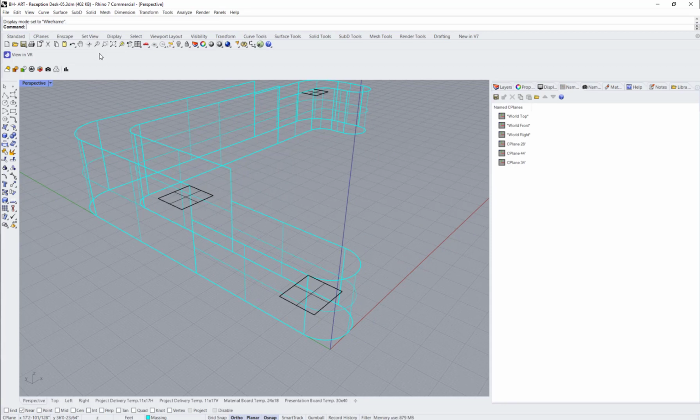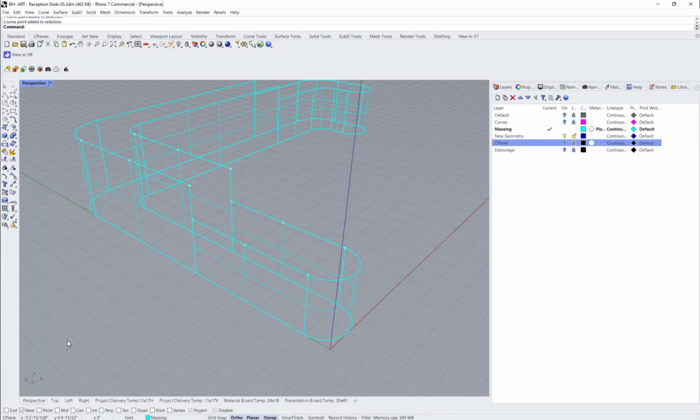In the command bar, you'll type in the command dupe edge and select the top counter surface. And then for visualization purposes, you'll also want to select the bottom because we'll eventually turn on the control points and speak more to the tangency connection between the upper and lower counter surface. When you're done, you'll press enter, and then you'll navigate over here and turn on your points. The tangent direction is controlled by the relationship between the vector of the second control point and the end control point. Therefore, it's not possible to achieve tangency with only 3 points along this curve.